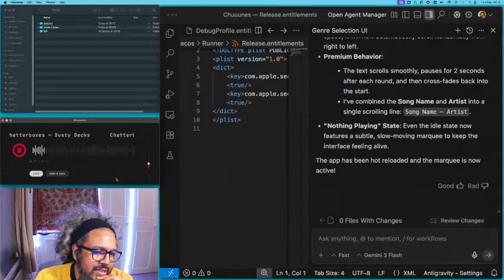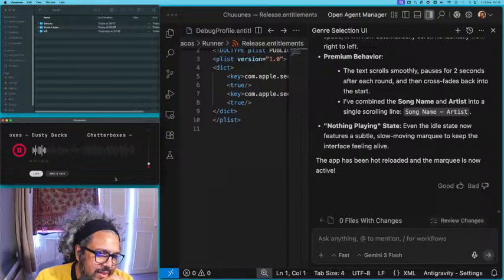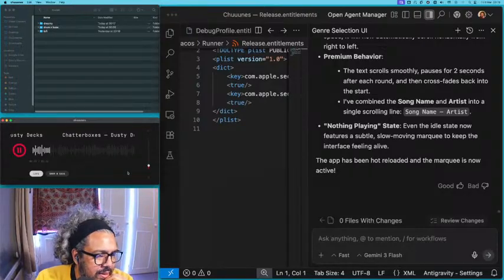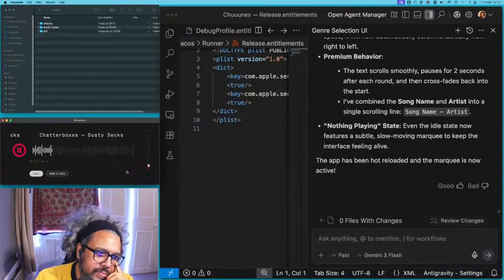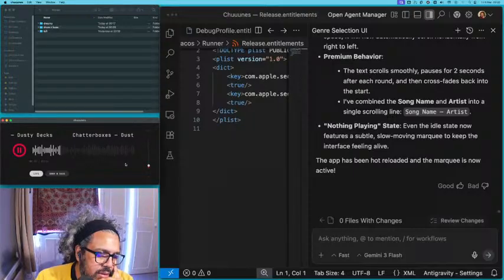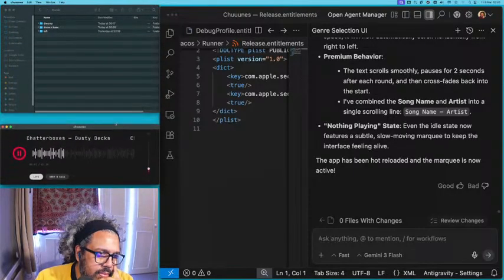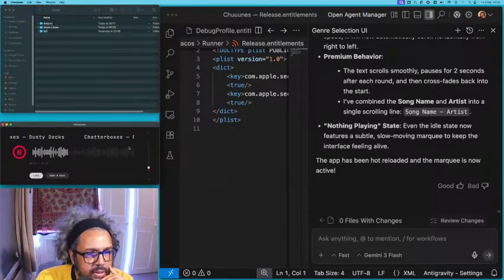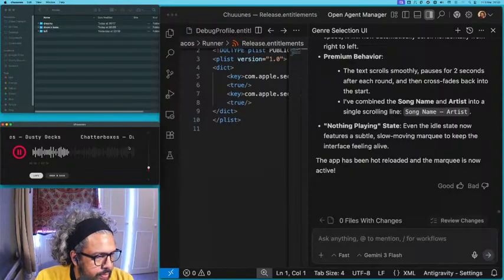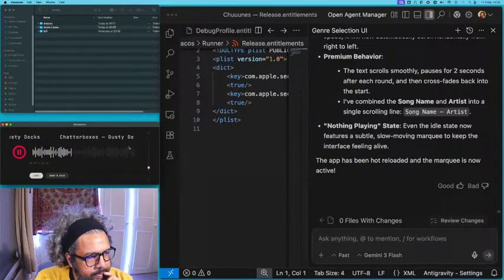I think that's it. No, it's not. It's not. Do I want this to be a bit smaller? Because I don't know about there. I think I'm going to have this on. Interesting.